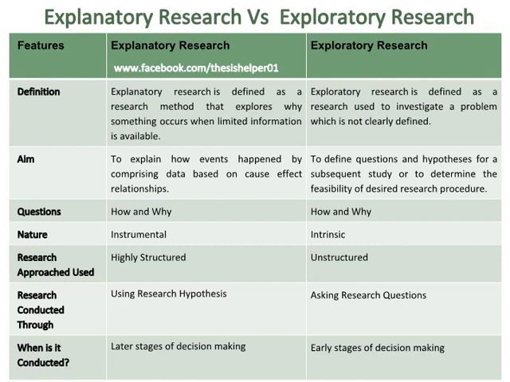The research approach used in explanatory research is highly structured, whereas the research approach used in exploratory research is unstructured. Research is conducted using a research hypothesis in explanatory research, whereas research is conducted by asking research questions in exploratory research. Explanatory research is conducted in later stages of decision-making, whereas exploratory research is conducted in early stages of decision-making.